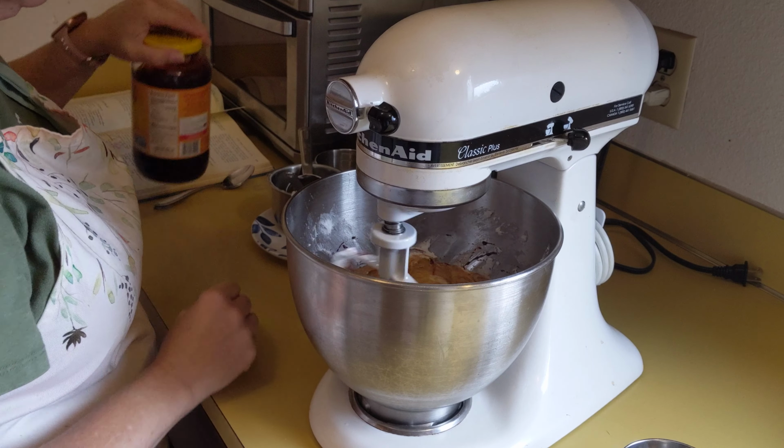Depending on how big you want these to be, just make your balls typically about a tablespoon or so. You'll roll it out gently, and then once you have them, you'll come along, dip your cup in the water, then into the sugar, and then use that to press it down, and you'll have your pressed cookies.